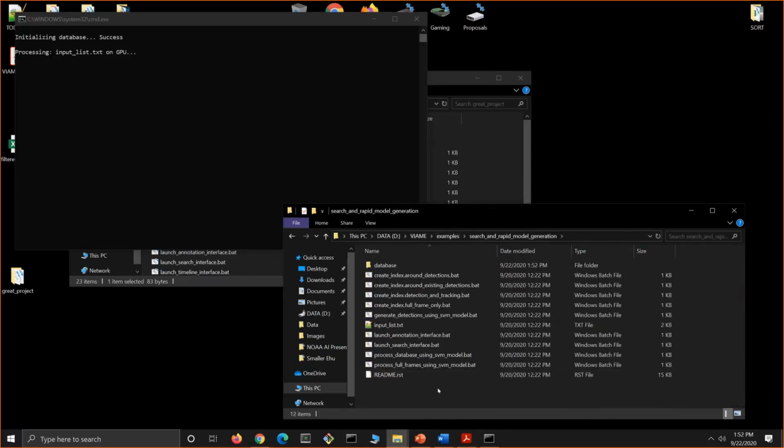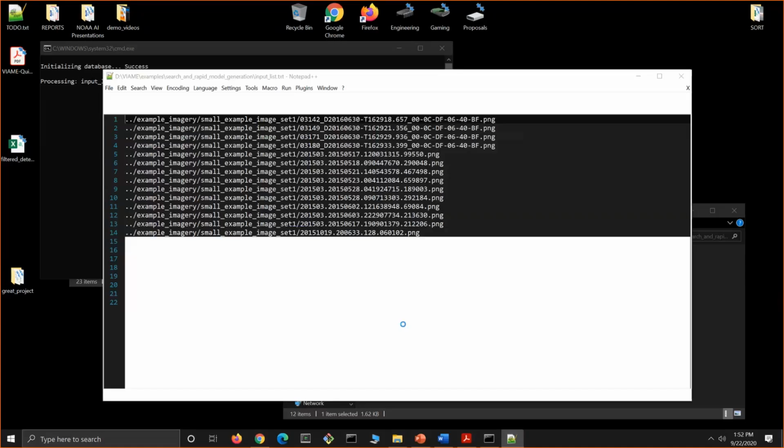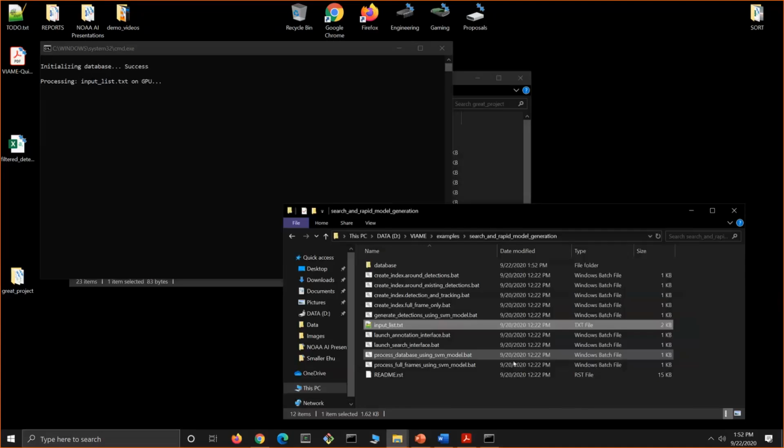Generally, I would do this on a much larger data set, which is more meaningful, such as an archive of 2,000 plus images, instead of these 10 images, but we're shooting to scale. So right now it is doing this pre-indexing stage on the data, consuming this image list of all my imagery. And my laptop's slow today.